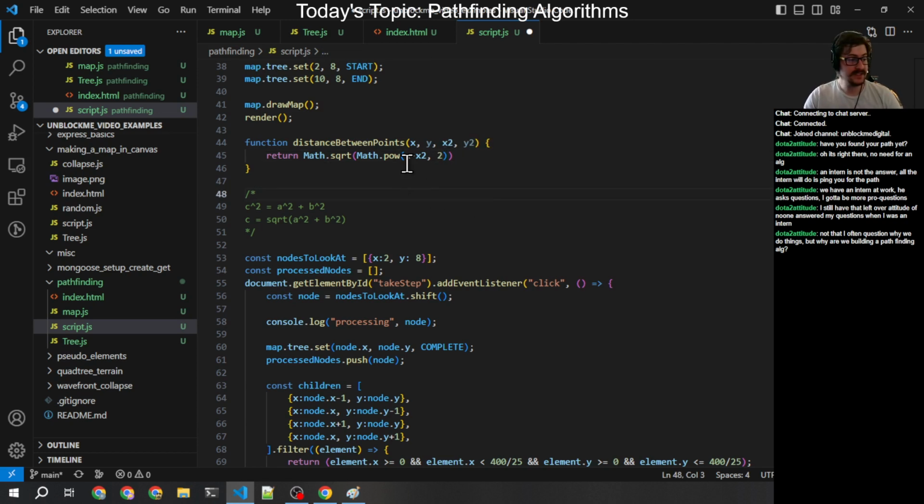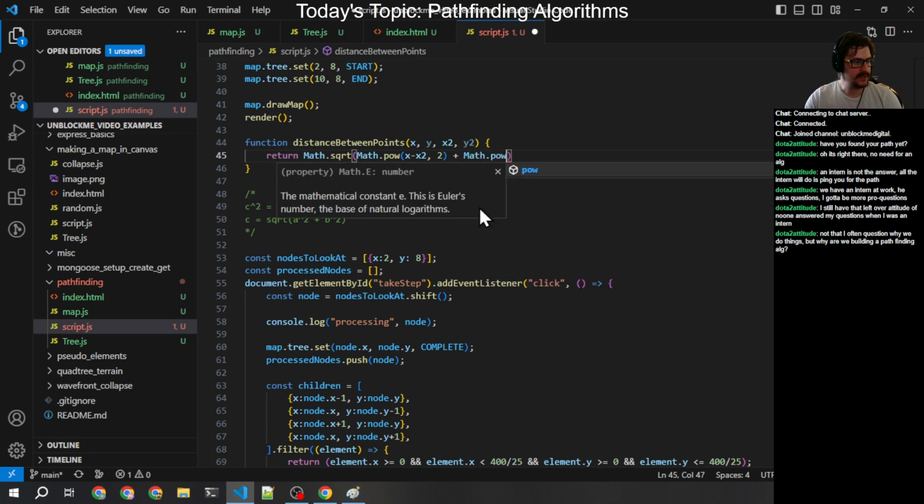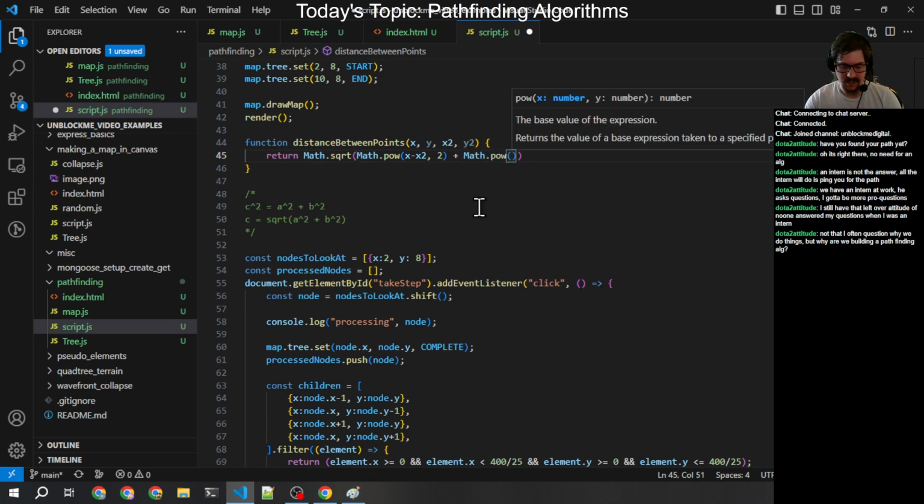Okay. And this still does actually work if you flip those coordinates, because if you take the positive or an even power of anything, it becomes even. And that becomes important because square root on a negative number is not good. So you don't want that because it's imaginary. So this math.power ensures that we never put a negative number in here. And same thing, we have y minus y2.